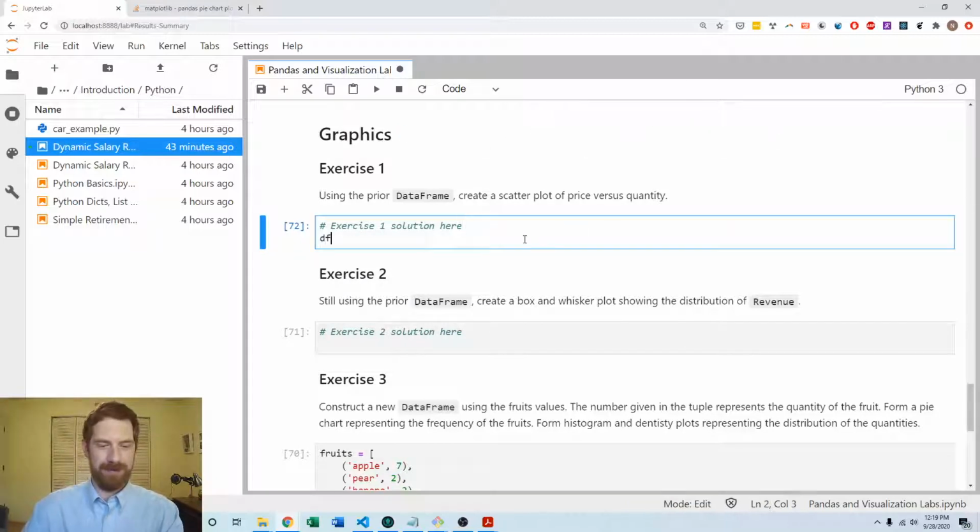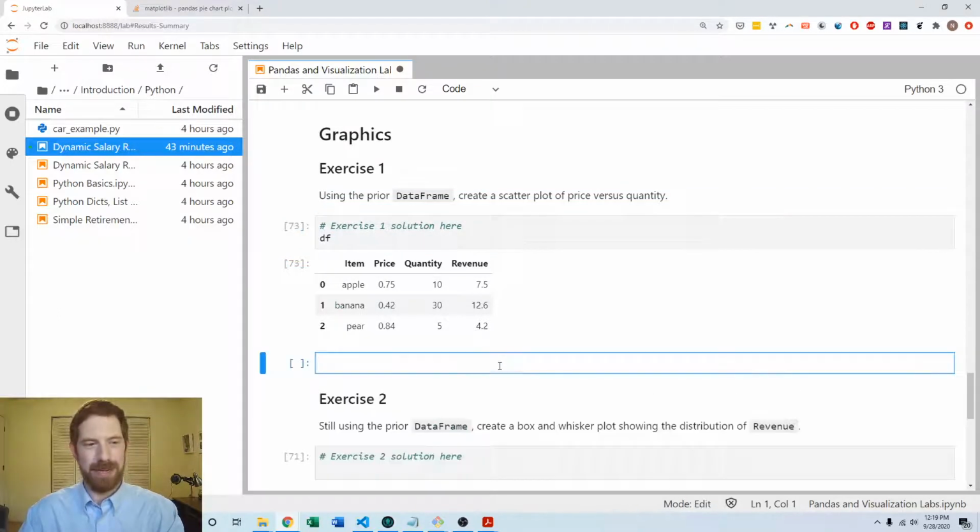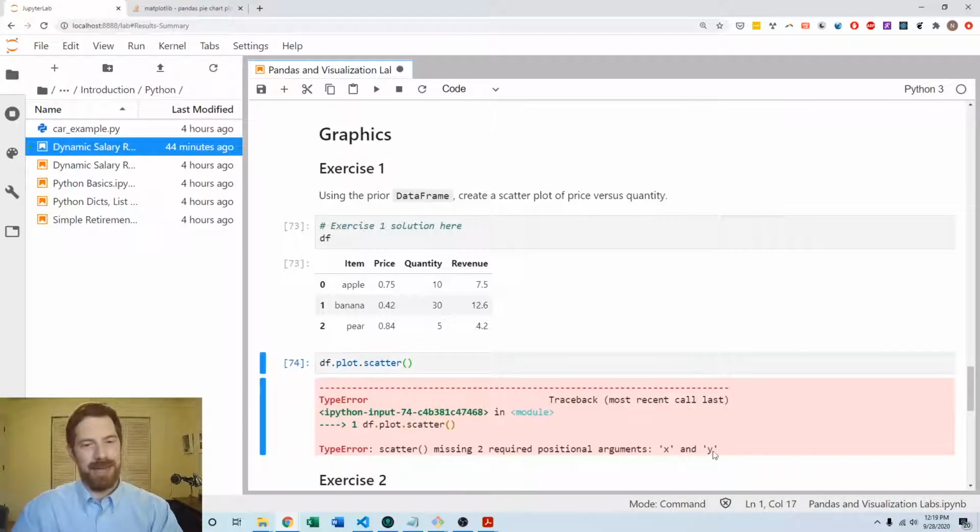So we already have this data frame defined from the previous sections. And now we're just going to work with it to create some graphs. So here in the first exercise, we want to create a scatter plot of price versus quantity. So that's going to be df.plot.scatter. And for scatter, you do have to give it the x and y.